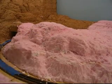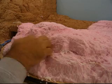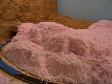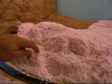So like I said, you can put your spackling on in this phase before you actually paint anything. But if you bought a whole ton of flat latex paint, I personally prefer to put my spackling on after I painted my first coat of base color, because it's actually easier to see what needs to be covered up that way. And I'll show you an example of that in the next clip.